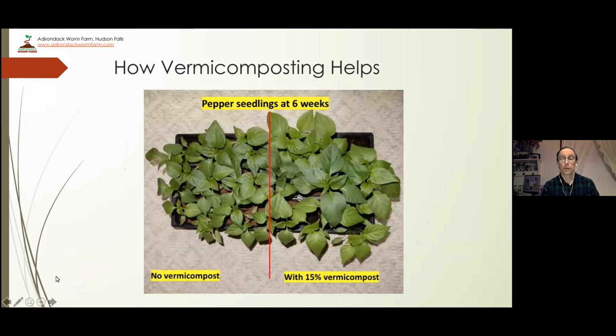We did a test with a friend of ours who's an avid gardener, provided him with some vermicast at the beginning of last growing season, and he used the same seed tray and planted pepper seedlings. And the left half he didn't put any compost in, just the normal growing mix that he started with, the seedling mix, and on the right side used about 15% by volume. And you can see the difference that he saw there in the same tray. And he was very careful doing this kind of experiment with us where he would make sure to spin the tray so that one side didn't get too much sun or too much draft or anything like that to really see what's the difference. Does this make a difference or not?